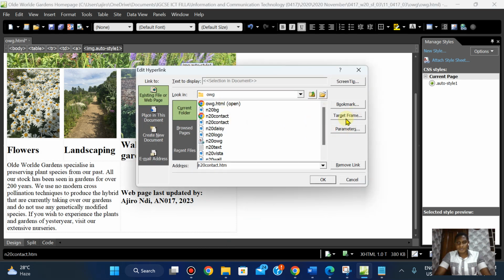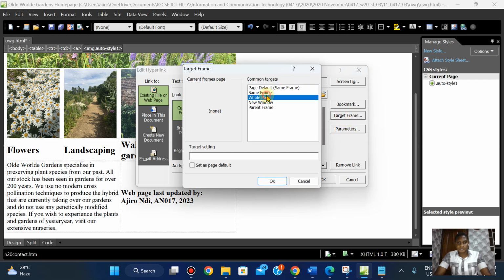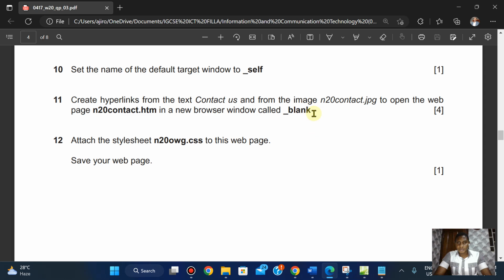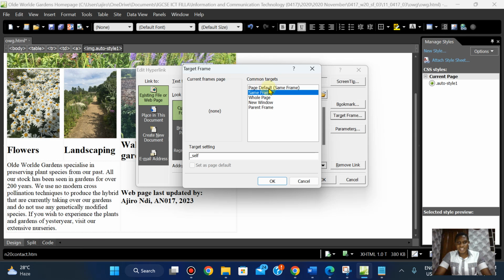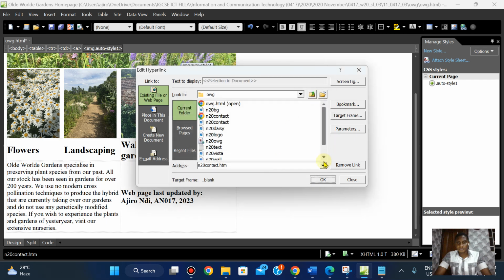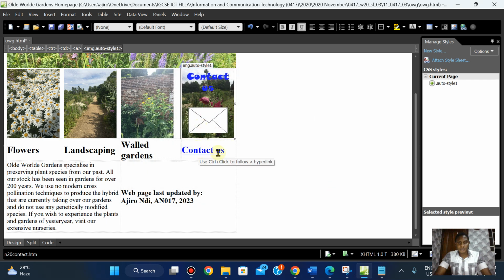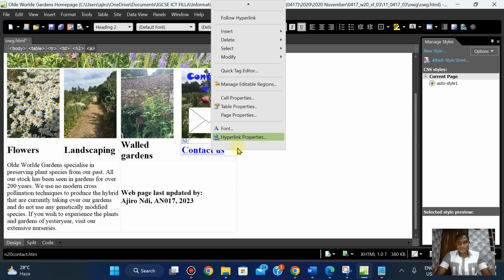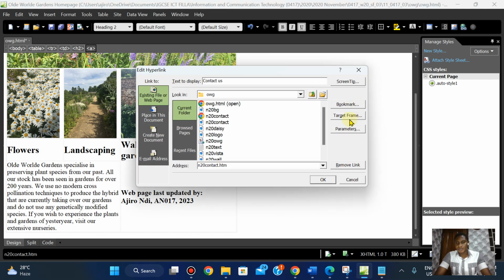Hyperlink properties. I'm just going to do this. Type blank there. Do we have blank? Yes. Okay, as well as this hyperlink properties.